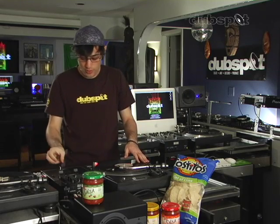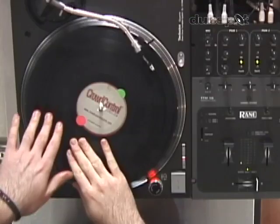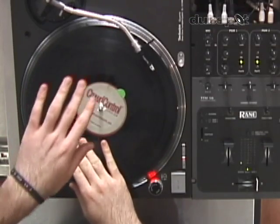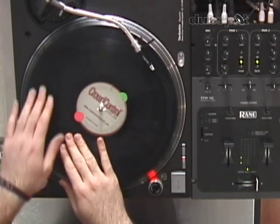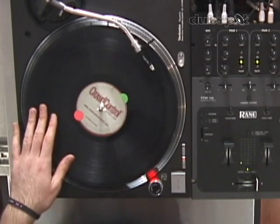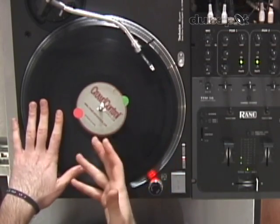So what you want to do is after you release the record, you want your record hand to follow the record at the speed with which the record is going, so that when you stop the record and rewind, when you get back to the start of the sound, your record hand is in the proper position. So let's check it out a little bit faster.